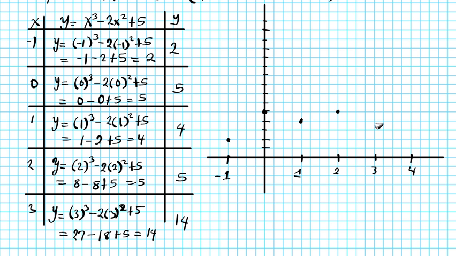1, 2, 3, 4, 5, 6, 7, 8, 9, 10, 11, 12, 13, 14. Okay, way up here. Alright, let me count again. 1, 2, 3, 4, 5, 6, 7, 8, 9, 10, 11, 12, 13, 14. Alright, excellent. Let's sketch our curve. Remember, this is just a sketch, okay? So it's going to look something like this. Curves there, like this, and then curves to there, and then goes up, up, up to that point, and extends up.